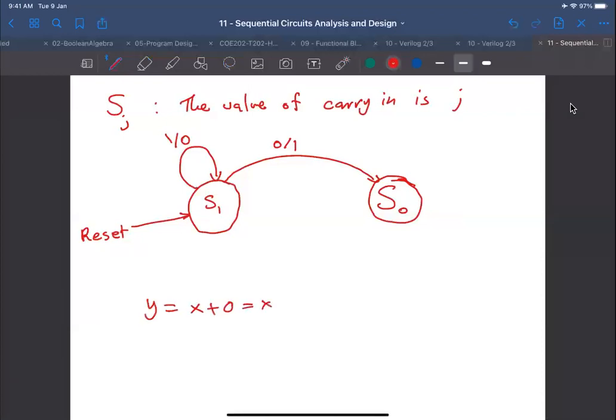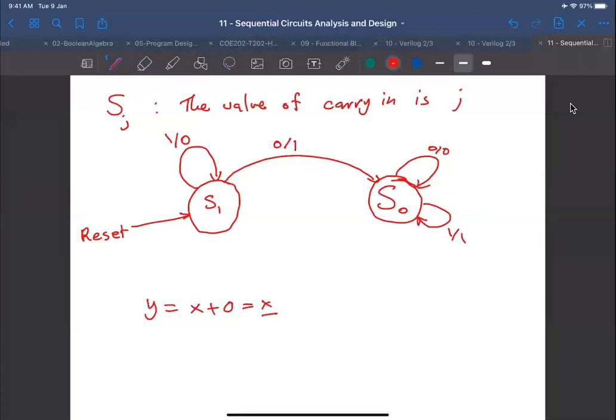There is no carry whatsoever. So if X is 0, my Y will be 0. If X is 1, my Y will be 1. So this is what it means: 0 gives 0, and 1 gives 1. Okay, so this is the final state machine for the incrementer circuit.